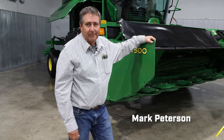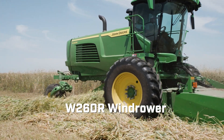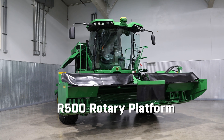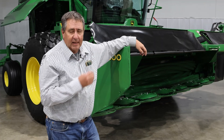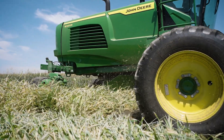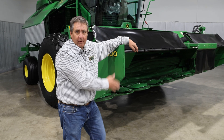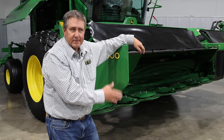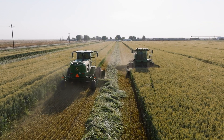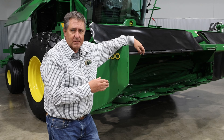Hi, I'm Mark Peterson. I retired from John Deere after 27 years in the field. I'm standing in front of the R500 head on the W260 windrower — this head is where the magic happens for the new John Deere windrowers. This head has four tasks: it's got to cut, converge, condition, and form a windrow. We can take care of all that and treat the hay very gently through the entire process. The best hay a customer has is in front of this windrow — as soon as that windrow hits it, no matter what crop it is, we inflict some damage, so our job is to treat that crop as gently as possible to get it dried as quickly as possible.